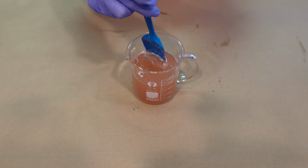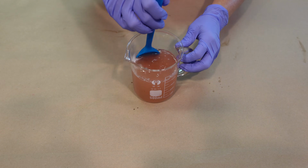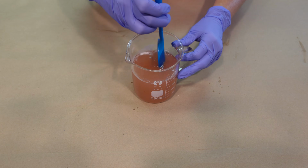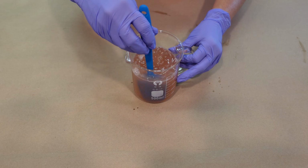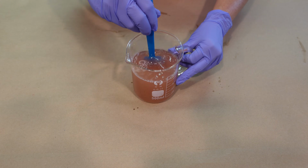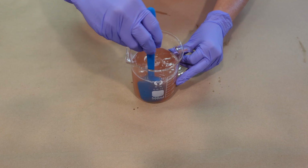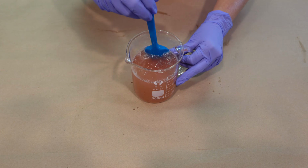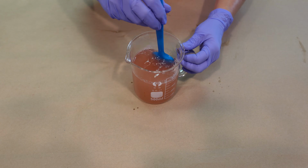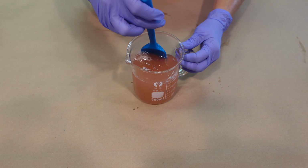Now this formula is not going to be completely transparent because we are using a little bit of pink mica. So it's going to give it a little bit of a pink shimmer to it, which I think goes nice with that rose fragrance that we're getting from the rose water. All right, and then the next thing we're going to do is we're just going to let this hydrate. We're going to let the guar gum hydrate and thicken up this formula.